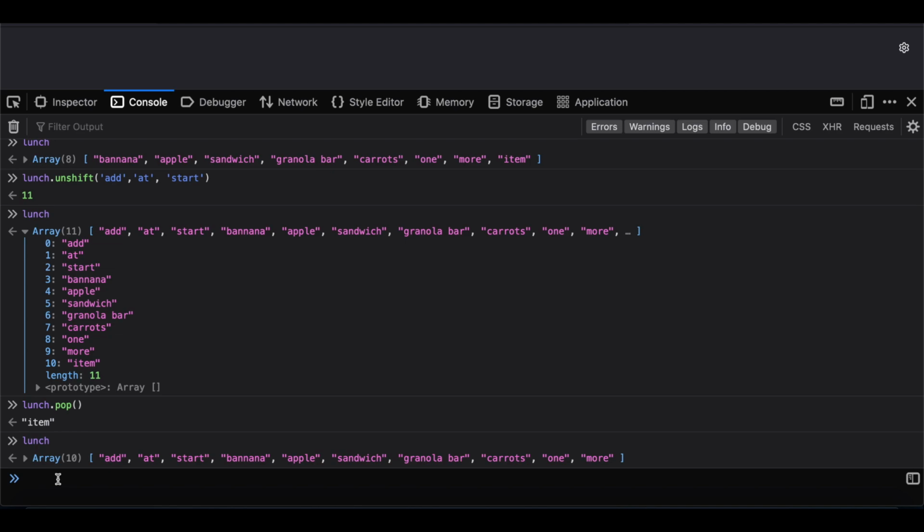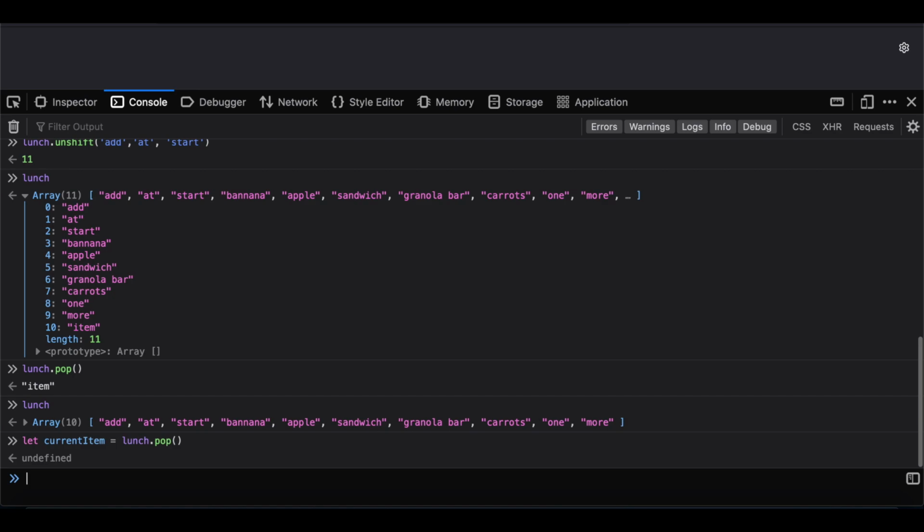So we can create another variable. We'll name it current item. And it will be equal to lunch.pop. So we're going to pop off the last one there.